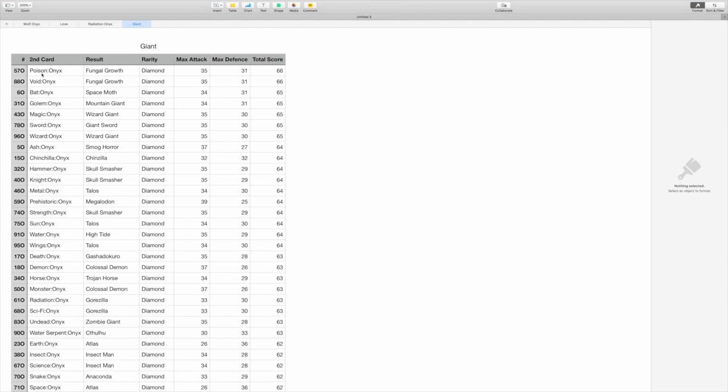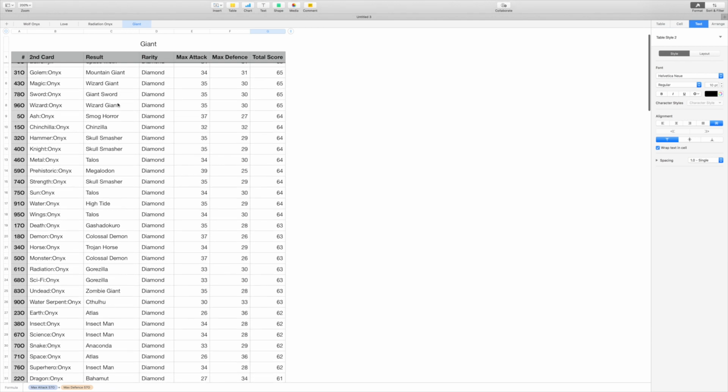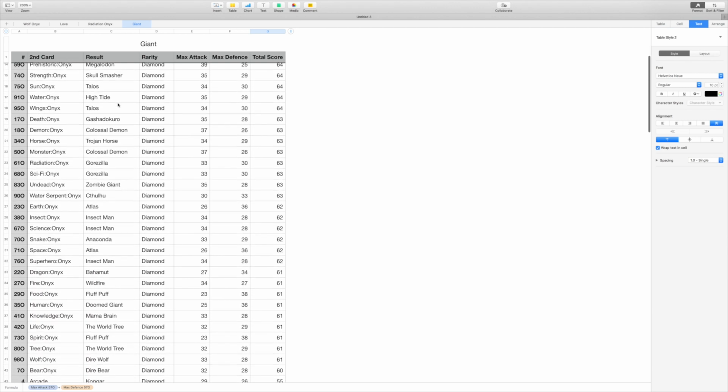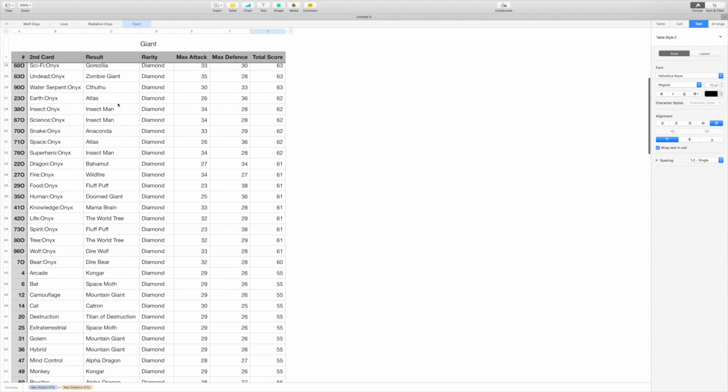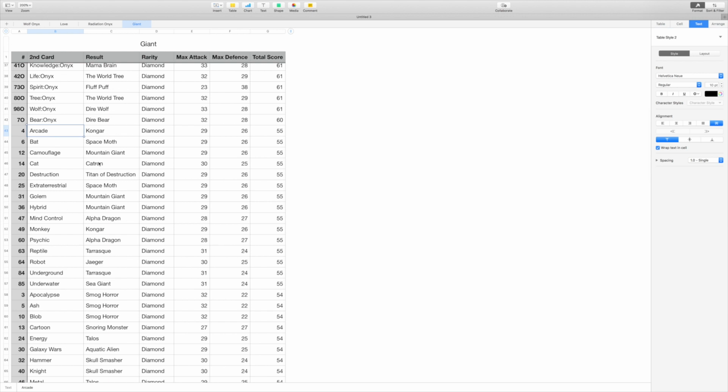When you get past the high 50s, that's when, like I was saying, you don't really have a good combo at that point. So the best combo this one makes is with Poison Onyx as well as Void Onyx. Both of those make Fungal Growth, which has 35 attack, 31 defense, or a total score of 66. We'll go through and I'll show you guys a few more of these. You can get an idea. The very first non-Onyx combo doesn't come for a while. It's all the way down when you get to Arcade. So Arcade plus Giant makes Congar, and Congar has 29 attack, 26 defense, or 55 total damage.